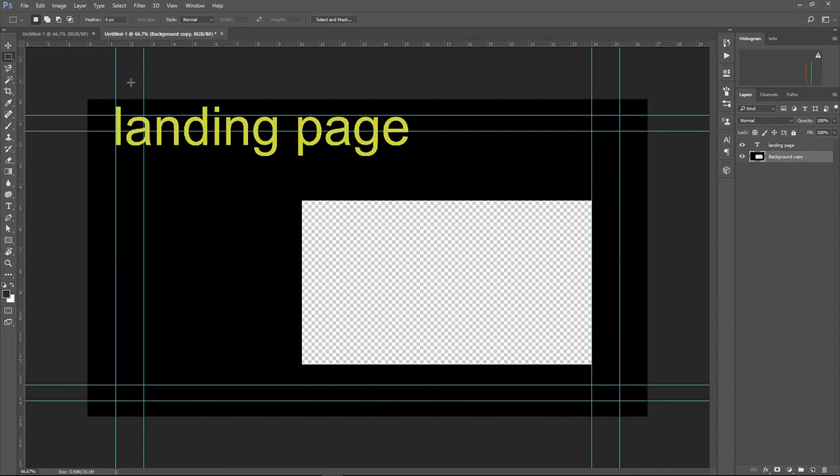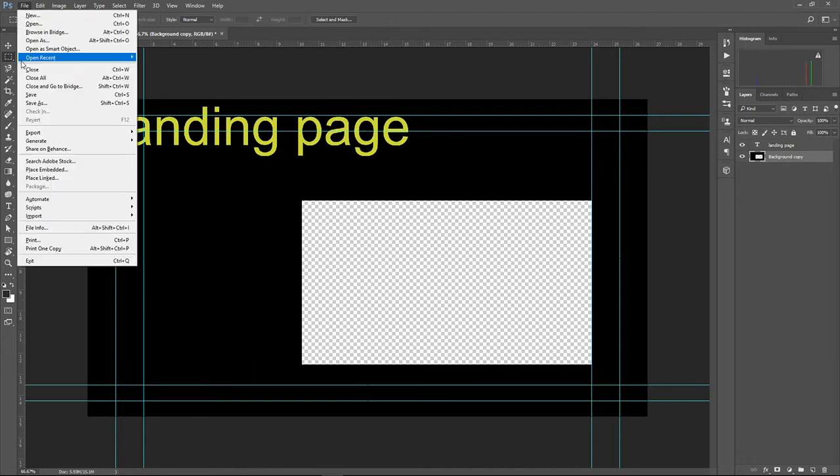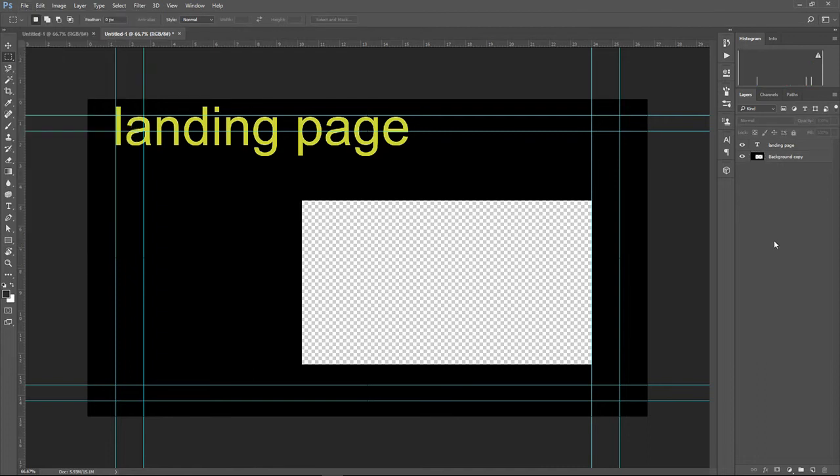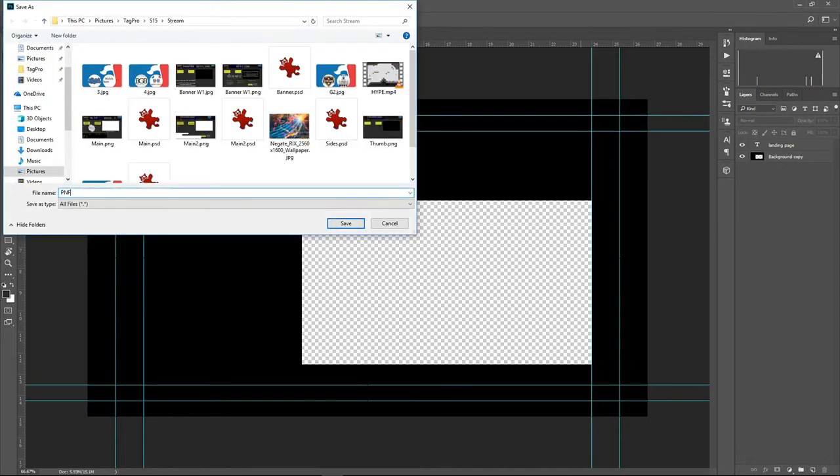That's fine. If you're in Photoshop, PNGs are awesome. Just do a quick save as. We're just going to call this PNG, and we're going to save it as a PNG.